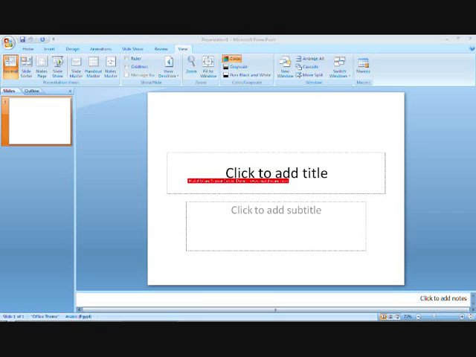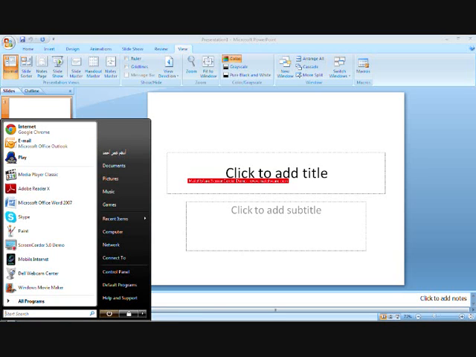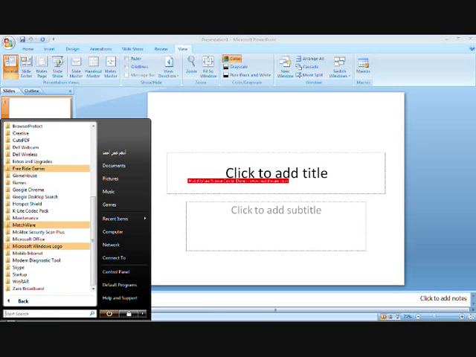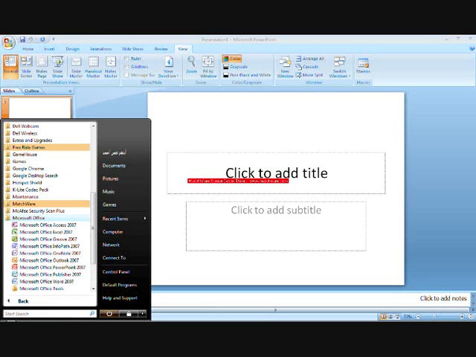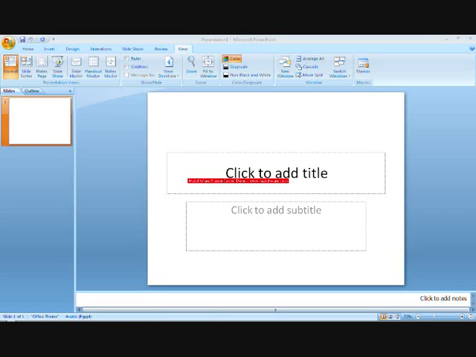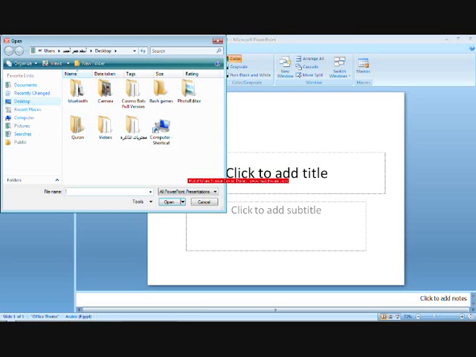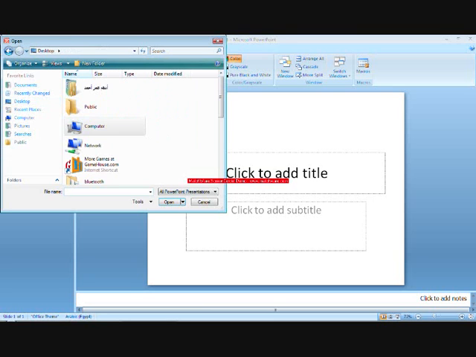First of all, I have to open Microsoft Office. Then I will open PowerPoint. I will press the start button, then all programs, Microsoft Office, and select PowerPoint. Then I will go to the Office button, the colored one, and click open. And from desktop I have to select all files, because otherwise it will show me only the PowerPoint files.